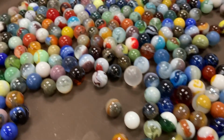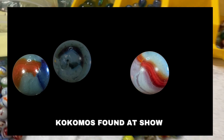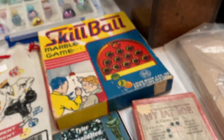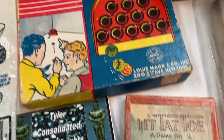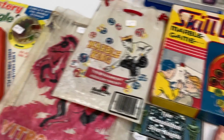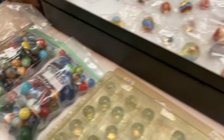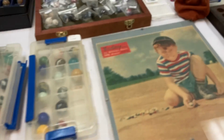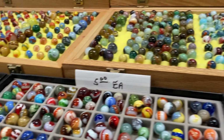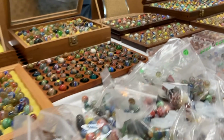With a little help from vendors Danny Grocky and David Cooley, I found 5 Kokomo marbles at the show, 330 miles from Kokomo city limits. Like any marble-related show or convention, you can expect to run across a wide array of marble-related vintage games, trinkets, packaging products, and promotional items. You'll likely find marble-related custom jewelry, contemporary torchmades, and even antique bottles and glassware. Need something to display your marbles? You'll find boxes, stands, printers, trays, and display cases. Almost anything goes at the marble show.